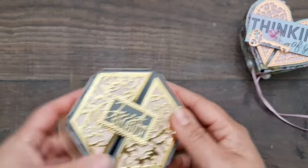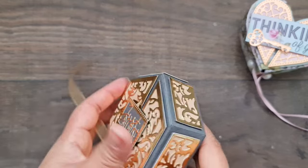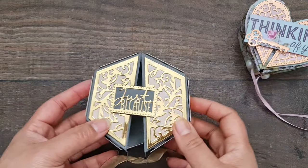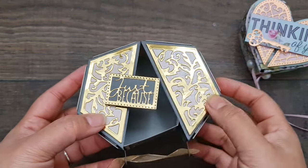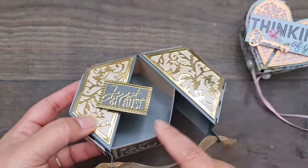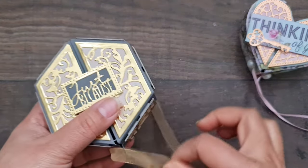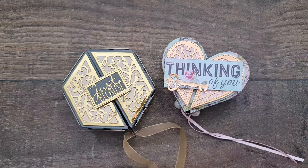This time I've used more of the decorative dies to decorate it with, and there's the back. You can actually decorate the back as well, but you don't get to see it, so I've left it as it is. And then I've decorated the sides here, and on the inside I've just added another grey card to match the outside. So those are my split boxes, hexagon and the heart shape, both are so adorable.